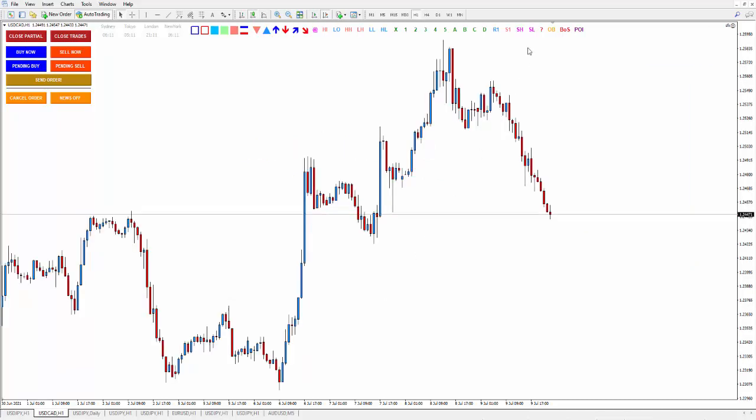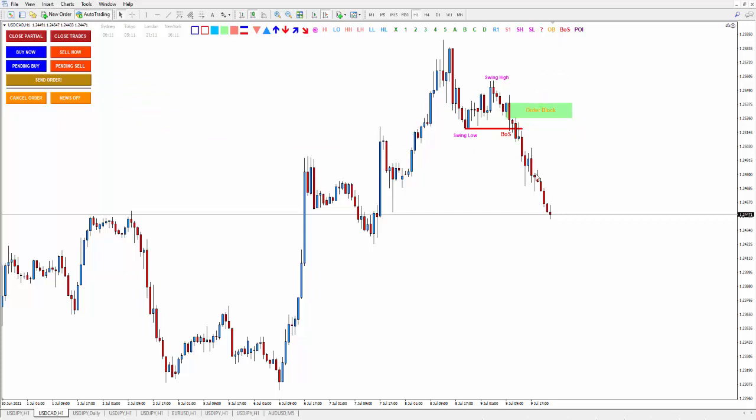First, I decide a swing high and a swing low. Now, after you pick a swing high and swing low, you wait for the breakout. Either break swing low or break swing high. In this example, the price breaks the swing low. This is the break of structure. Now, when the price breaks swing low, your order block is the last bullish candle before the breakout happens. So this is your order block.